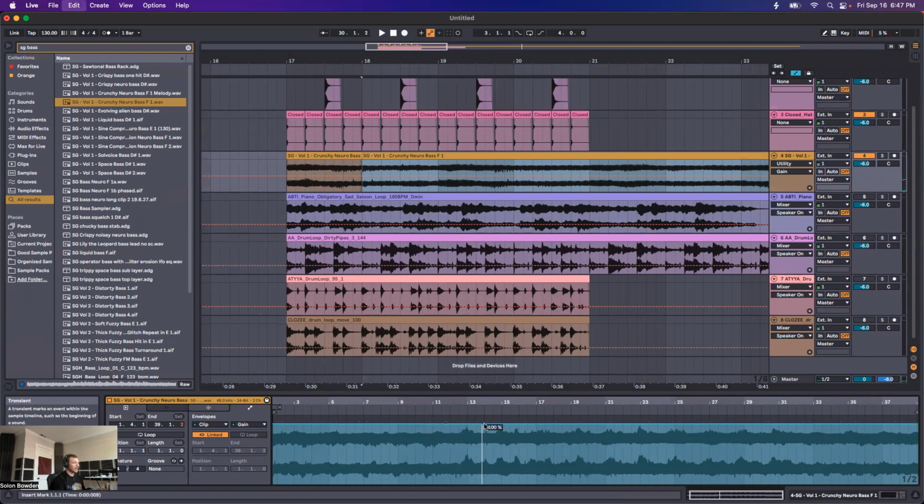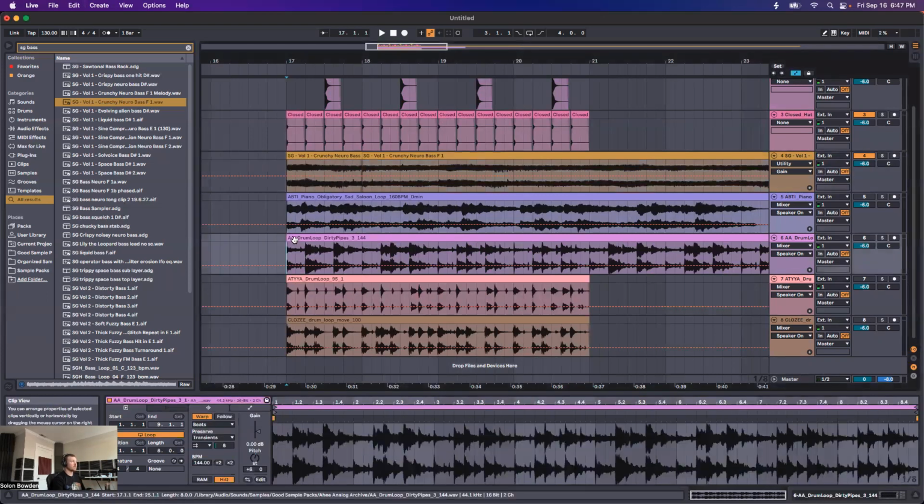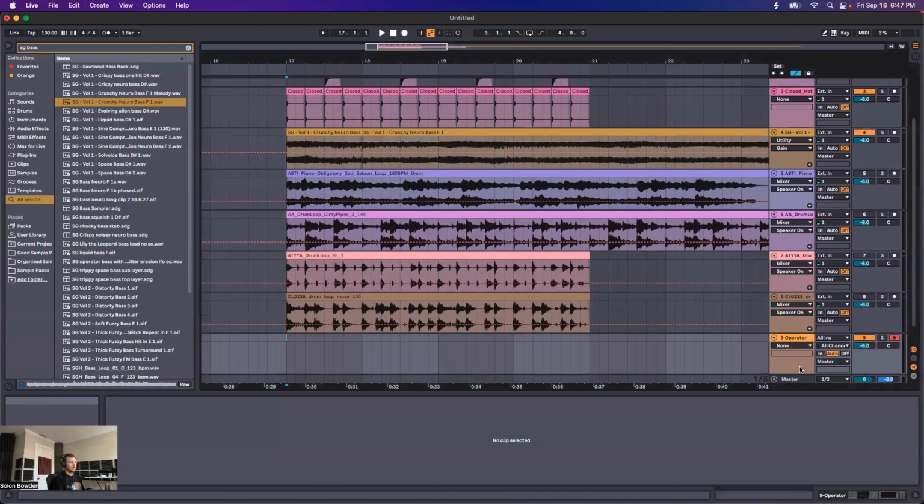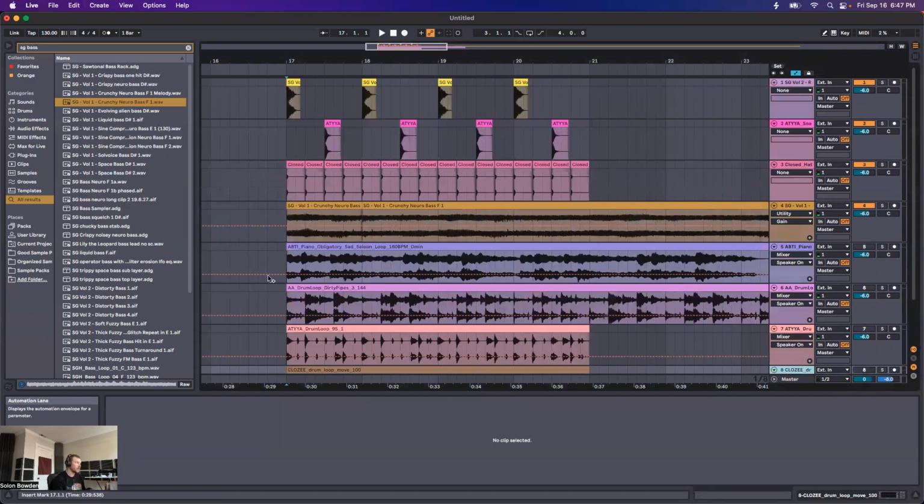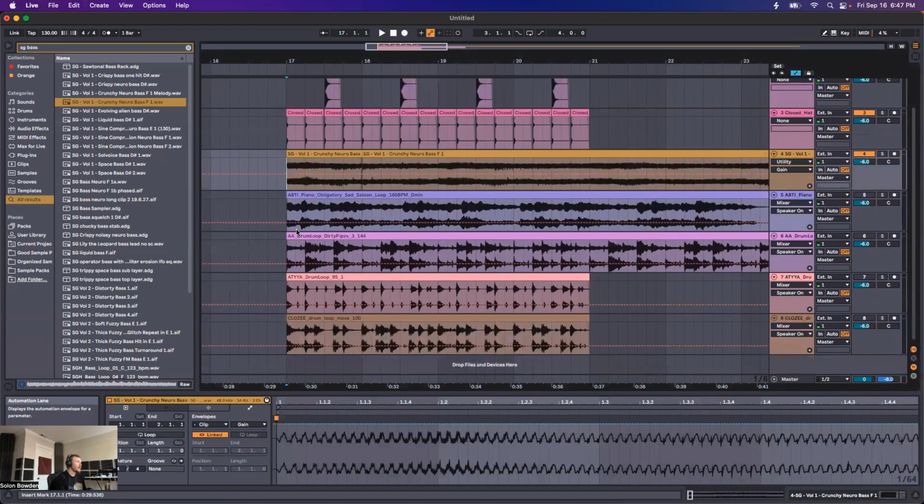So the main thing, again, I use this for is transposition, but I want to make sure you knew where that was and that you could basically use this inside the clip view to automate other things as well, even though, again, I mostly only use it for clips. And that's similar to some stuff we did with MIDI recently, where I showed you how inside the clip view, things like pitch bend and channel pressure, you can only access inside the clip view. I'm sure we'll get back into that in the future. So that about does it.